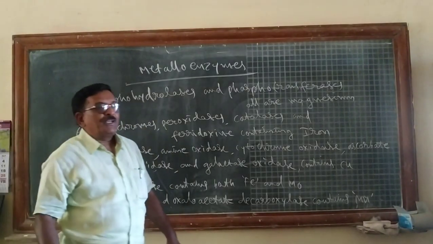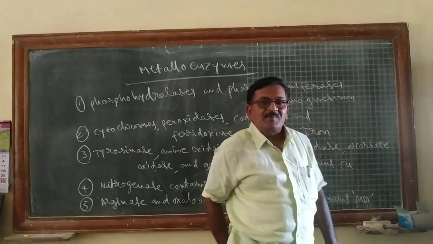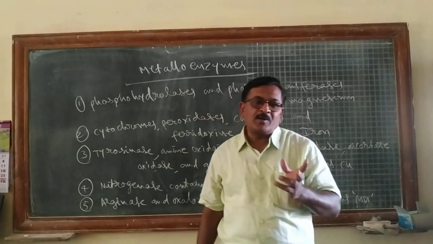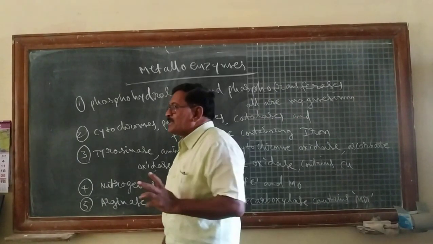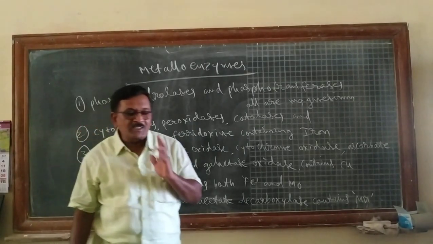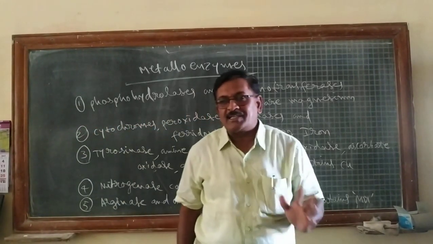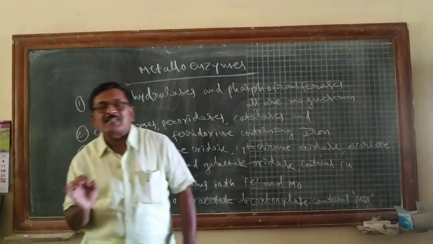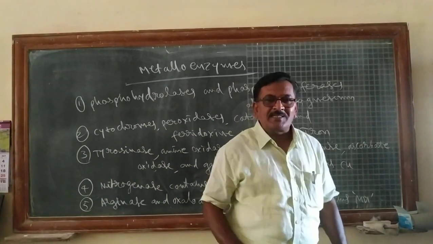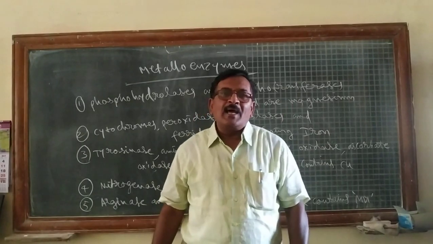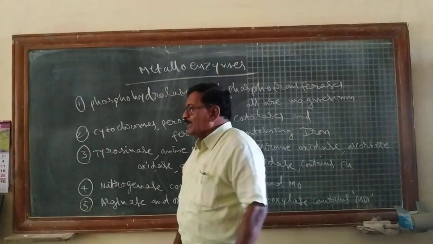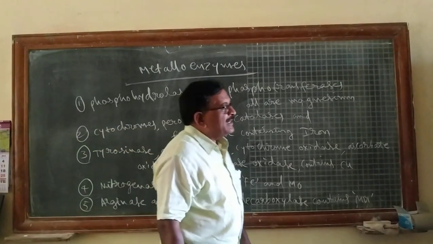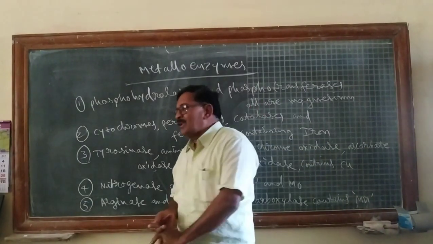The yesterday chapter will be continued. That is what is called bio-inorganic chemistry. Yesterday we discussed macro elements, micro elements, macro trace elements, micro trace elements, and essential and non-essential trace elements. Then we discussed hemoglobin and myoglobin, the oxygen carriers to the body system. The structure of hemoglobin and myoglobin, as well as the different microelements like zinc, copper, arsenic, molybdenum, iron, cobalt, nickel. All these metals. What is the role of these metals in biological systems?